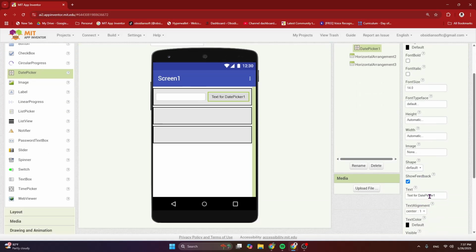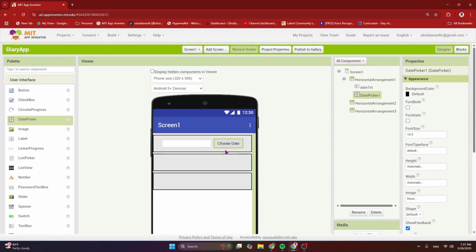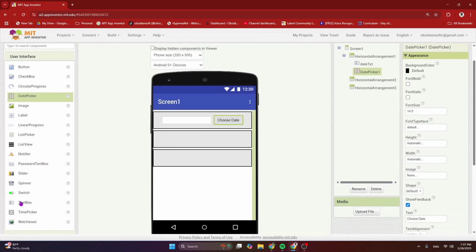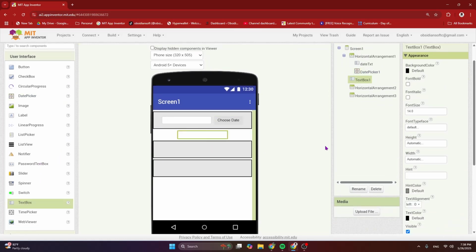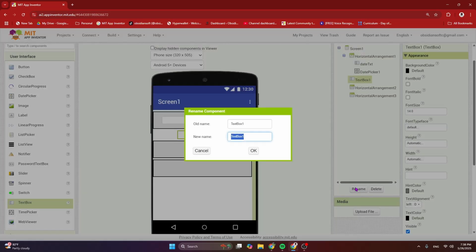Change the text to choose date. Next, between these 2 horizontal arrangements, I want to put a text box. And I'm going to rename it to entry text.